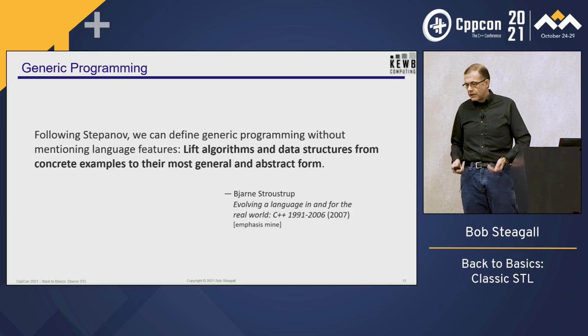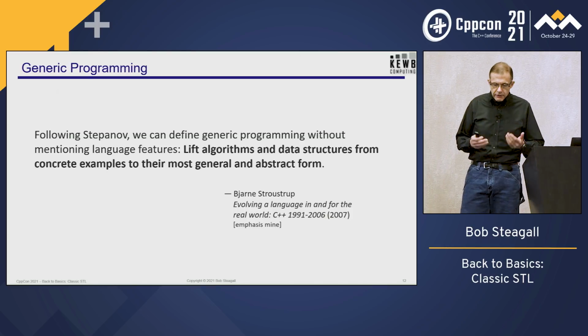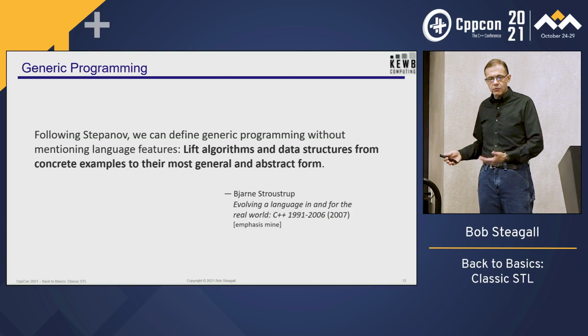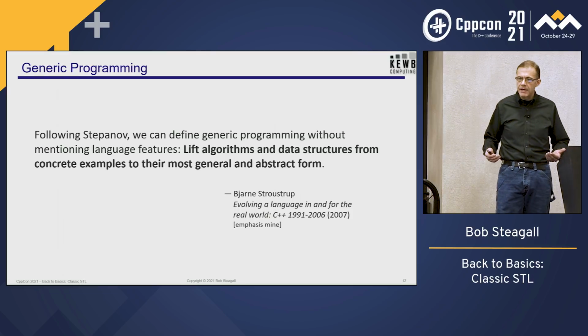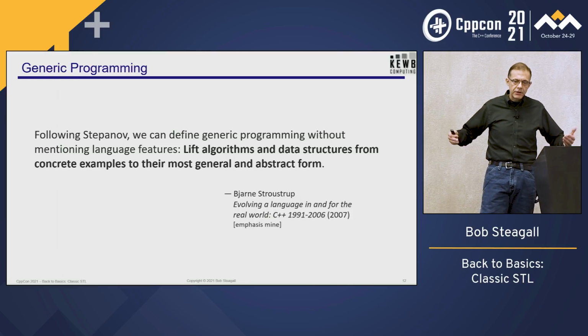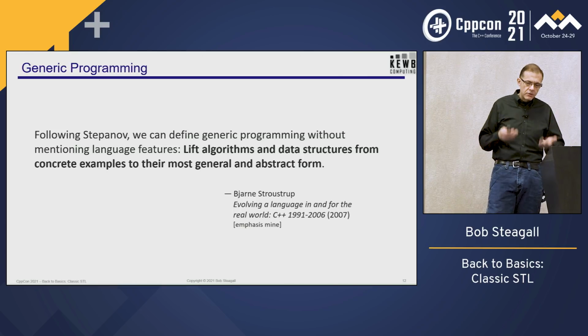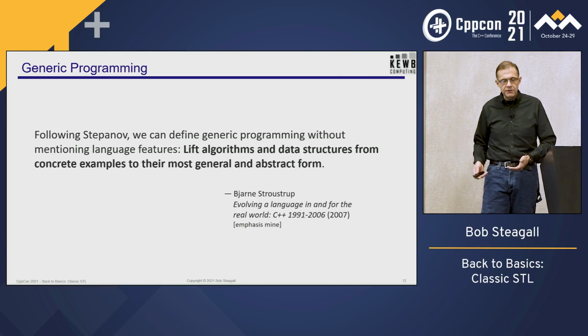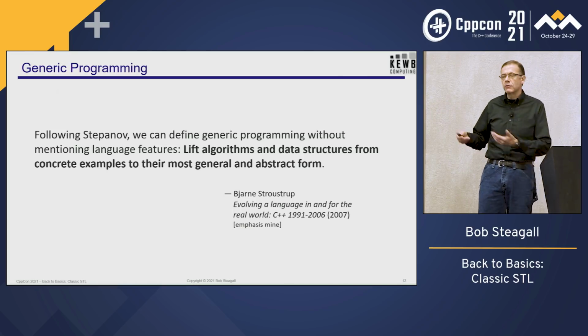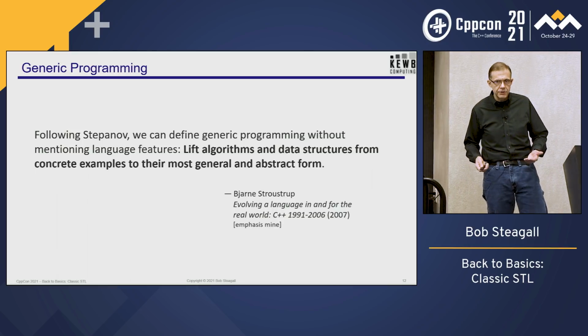And really the idea is we look at different concrete examples of some task we're trying to do, and we try to find commonality. And we use that commonality to abstract into a higher form, such that when we use that higher form for specific instances, we get the same or better performance than we did with the concrete representations that we were examining.